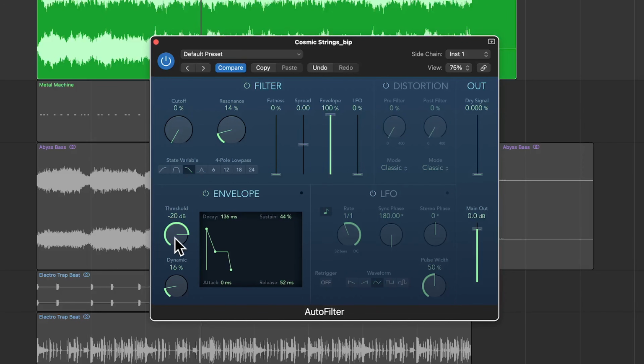And don't forget about the threshold. If you pull this down, more of the signal from the Metal Machine track is going to affect the envelope. If you pull it up, it's going to be mostly just transient information. Just so you can hear what some of these other filter types sound like.